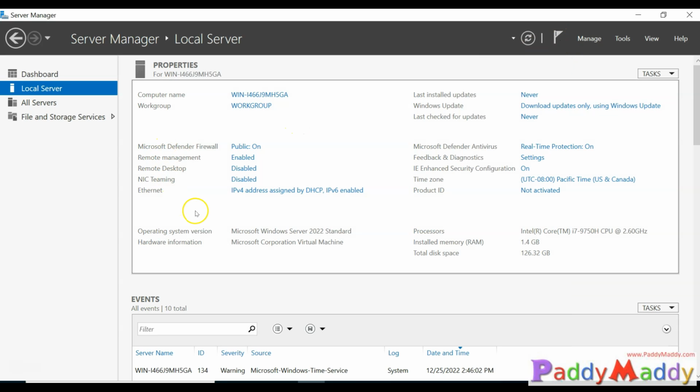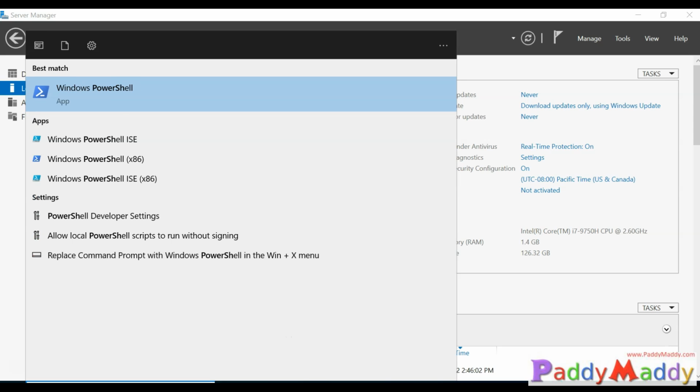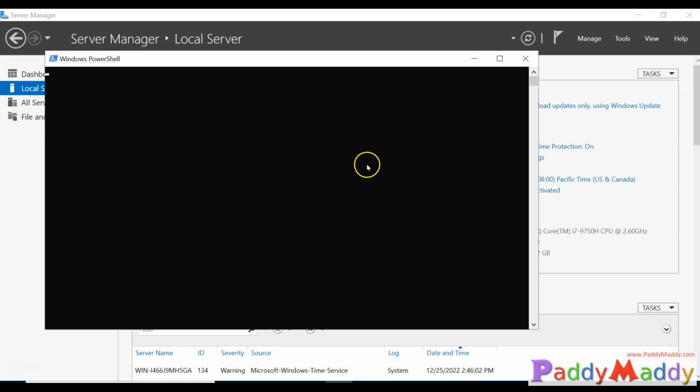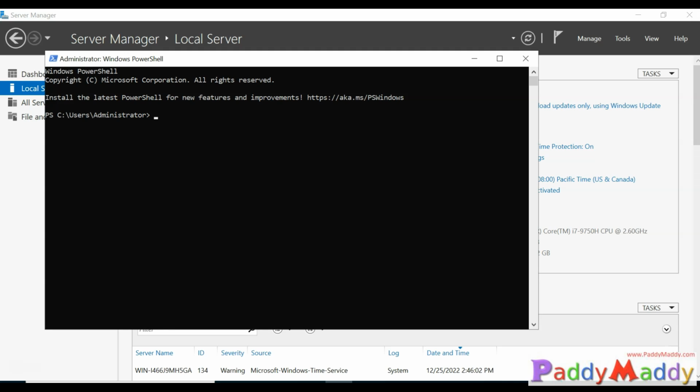So we configured the first requirement, which is the IP address. Now the second thing is I want to rename this computer. Either you could open PowerShell to rename it with a command, Rename-Computer -NewName, and I can give INHYD-DC01 here. This is going to change the computer name automatically.